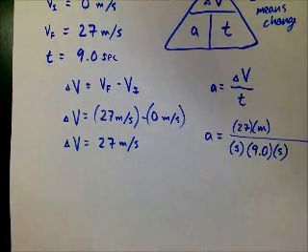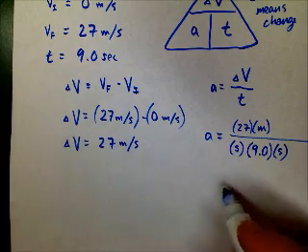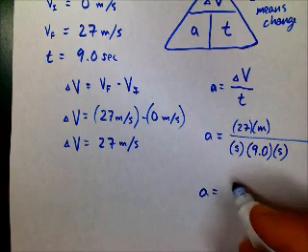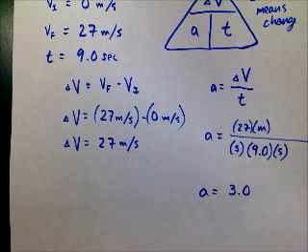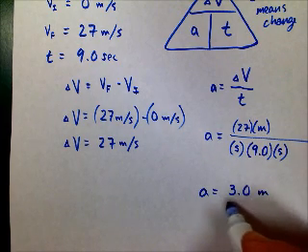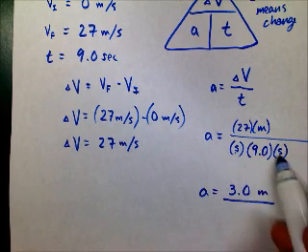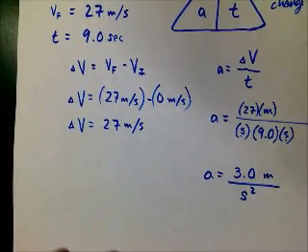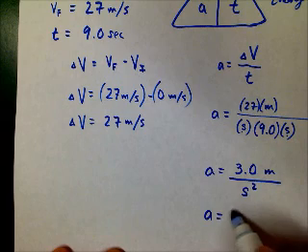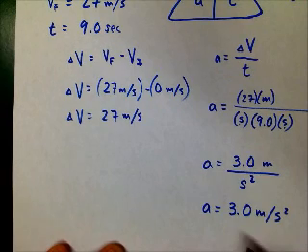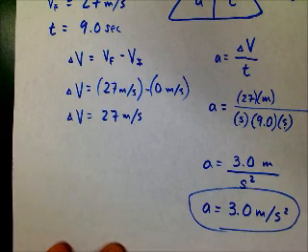So now we're going to solve with algebra. That's the next step in our process that we always do. So 27 divided by 9.0 is 3.0, and nothing cancels on the top and the bottom, so we're going to have meters. But on the bottom of this fraction, we have to multiply seconds times seconds. So that's going to give us seconds squared. And you're welcome to write your answer in this format, or sometimes people write it like this. But as long as you have one of those two forms, you are correct. So that means that the train is accelerating at 3.0 meters per second squared.